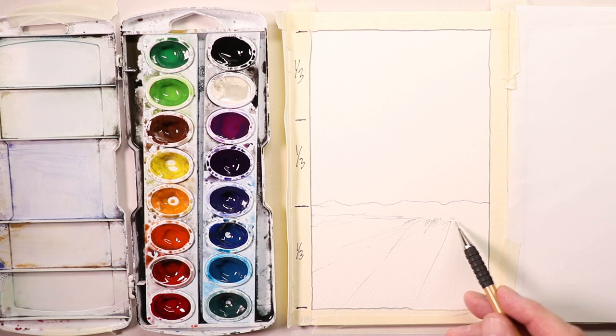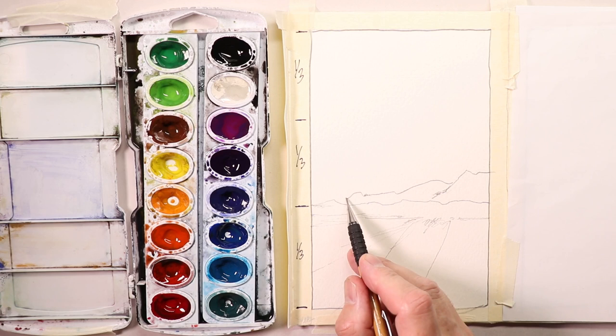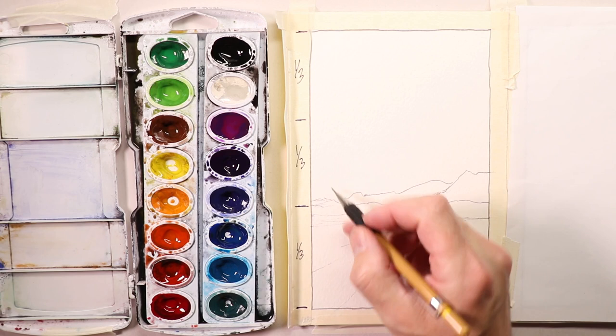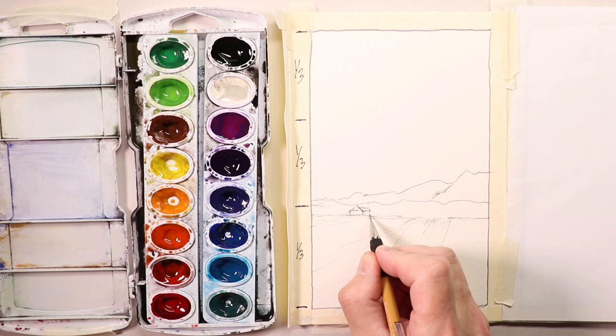And then maybe we're going to have some mountains back here. So this is going to be a nice, fun, kind of a landscape type painting. Some mountains in the background here. Maybe there's a small house over here. In the distance there, you see a small house. We just create a little small house, very simple.